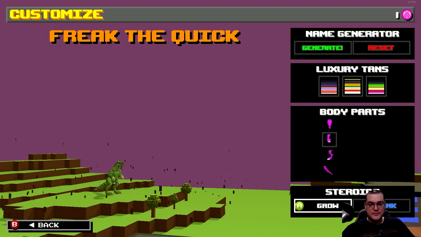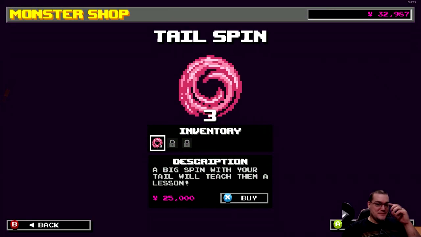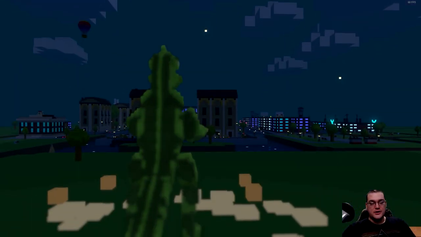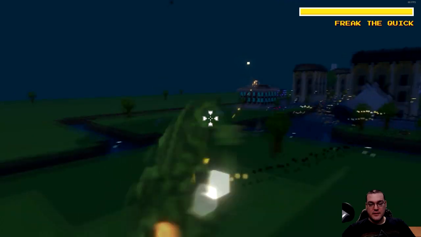Freak the Quick. We're doing it. We're going in like super small. All right, that's good. We're done. We're going in. Tailspin. Do I have cash for it? Buy as much as I can. And here we go. I'm super impressed with this. Like, this just embodies everything I'm looking for in a video game. It's just fun. I mean, yeah, sometimes I want like a full-blown RPG open world, like you name it. But sometimes I just want to sit down and just play like an arcade style game. And oh boy, I think I'm gonna get my butt kicked here.